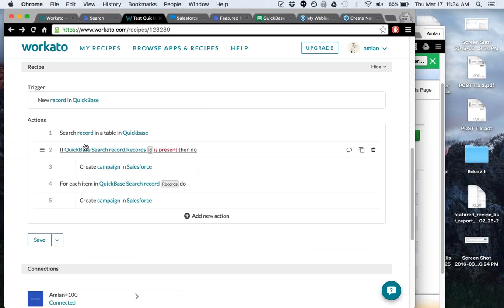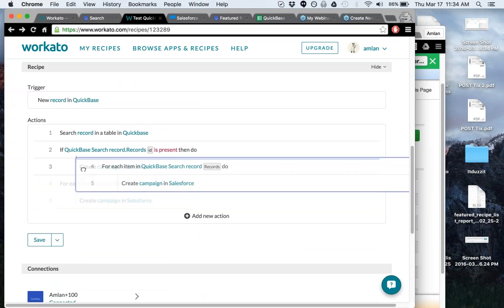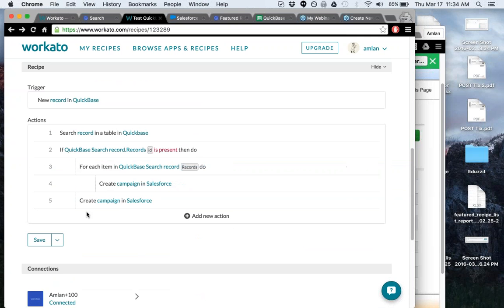And so why would you do one versus the other? If you expect a list, you will do a processing like this. If you don't expect a list, you will do a processing like this, where you're doing just step 3. You can also move this step to the higher level step, and it'll be indented under the if condition, so that if I found something, you go through, process each record at a time, and then process the lines and move them into Salesforce. It can be any of the apps that you connect to. It could have been a Salesforce app, it could have been a Google Sheet app, etc.